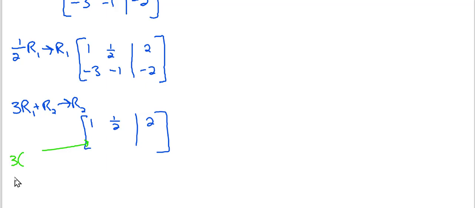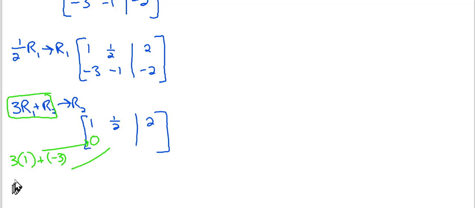I use my fingers a lot. I know you can't see that in this video, so I'm trying to do it with the pointer, but I use my fingers a lot to say 3 times row 1, and I point to the 1, plus row 2 is -3. And I'm literally just following this pattern that is right there, but replacing it with the appropriate numbers for that column. That gives me the 0 I need.